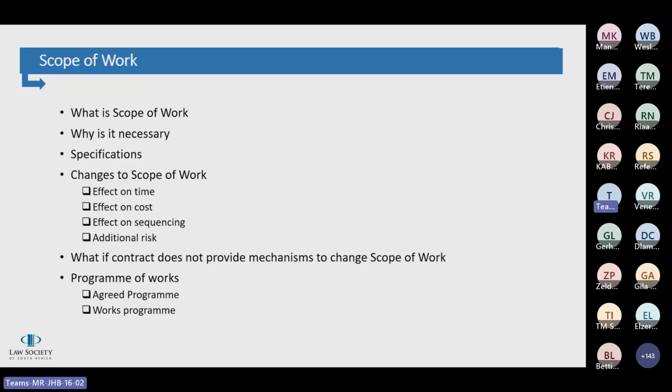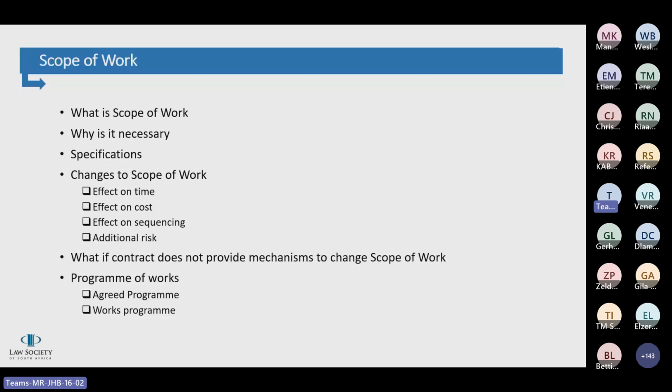It typically has to be linked to a project schedule or a program, which is a timeline for all the work activities and the interface activities as a complete breakdown. On your project schedule, you'll have to indicate what the critical path of your activities are, as well as different delivery dates, interface dates, and an overall completion date, or where there are sectional completion dates. Lastly, it'll include the project management scope of work. That will be completed generally by the employer in consultation with the project management team. And it'll include payment information, legal requirements, and sometimes it'll also include changes to the original contract.